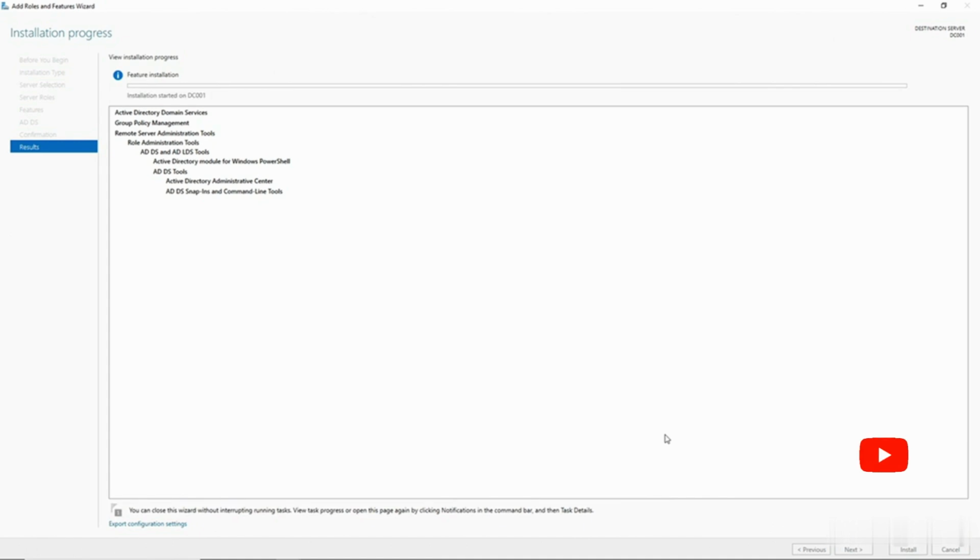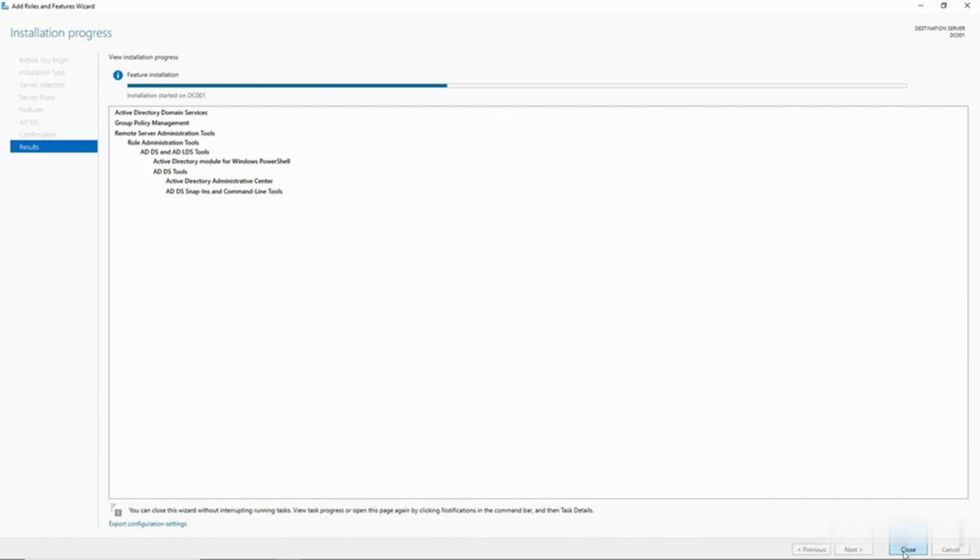After this is complete, I can then go in and choose a new wizard, and that new wizard will give me several options. One will be to create a new domain in Forest. Another will be to create a child domain. And the last option would be to add this server as a secondary domain controller in an existing forest and domain. I'm going to choose to create a new domain in Forest, and we'll just have to wait until this installation is complete. It usually just takes a couple of minutes, and then we can continue.